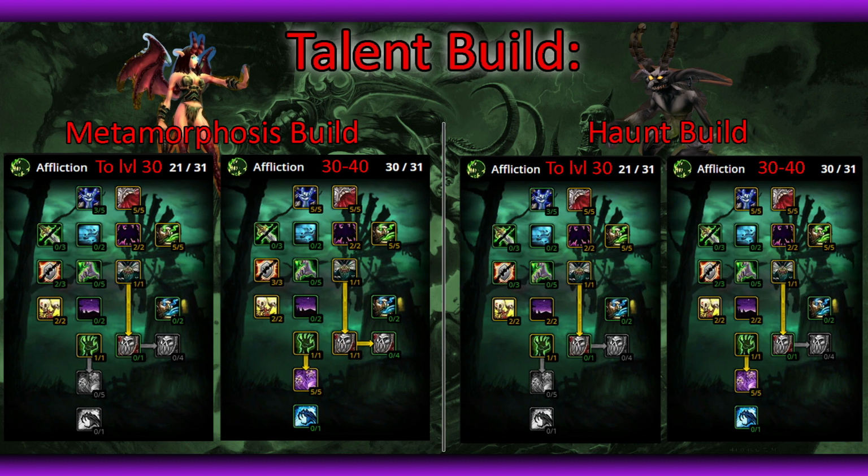Your first 5 points of this build should go into Improved Corruption to make Corruption instant cast, and then from there you can change the order if you prefer. But I usually get 2 out of 2 Improved Life Tap, 5 out of 5 Improved Drain Life, and then I put 3 points into Suppression for some Affliction spell hit.